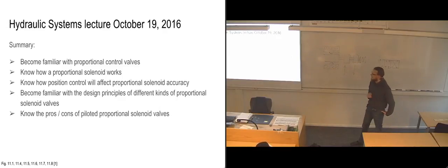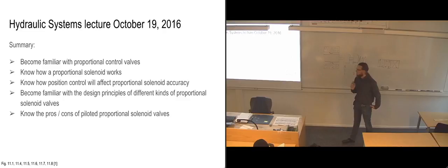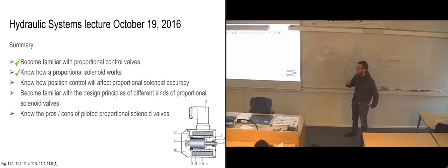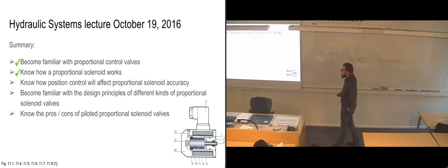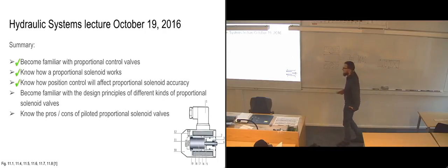We could start on the next slide also then, so maybe we can get a head start for next week. So we've looked at proportional control valves. We've learned how they work with regards to being proportional instead of just direct activation. We've learned how the positional control works, not in the sense that we know how the electrical systems and the signals look like or anything like that, but we just know the principle of how it works.